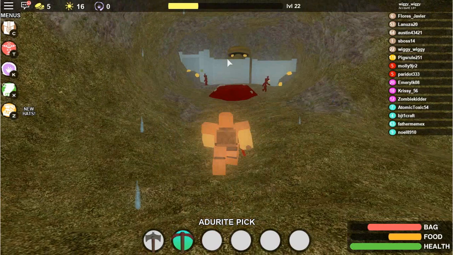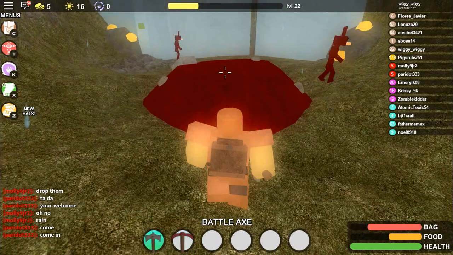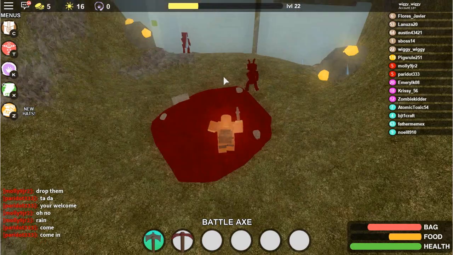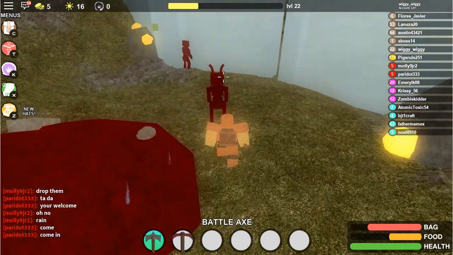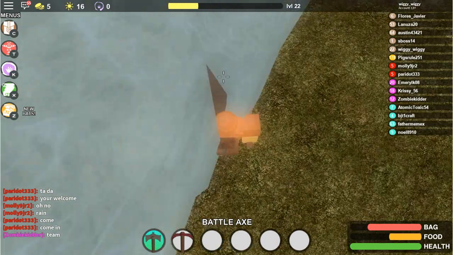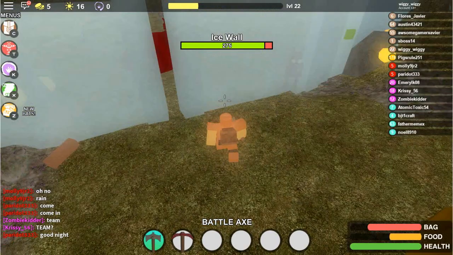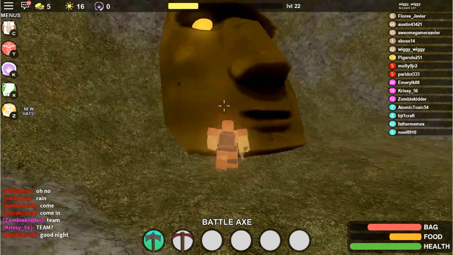Well, I'll tell you what. This battle axe here should allow me to take on these ants. Hello ants. Are they even hostile? Yeah, these are fire ants. Can I get through here? No, I can't. Can I? No. Well, that's convenient. Oh boy, there it is.